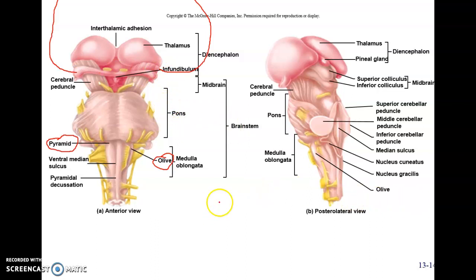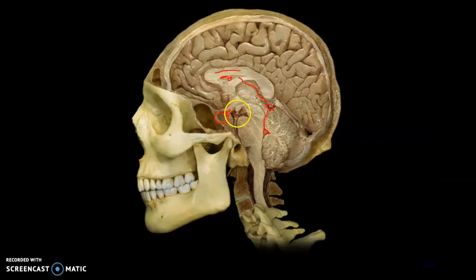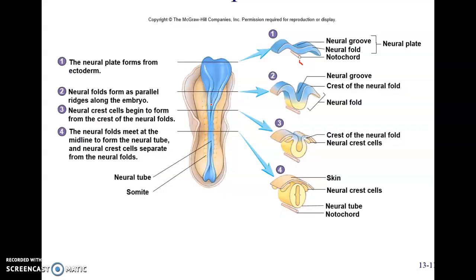All right, so how do I get rid of that now? I don't want that on there. I'll just leave it. All right, so here you can see the infundibulum. So the pituitary gland would be coming off of that. Right here, up here, that's the optic nerve right there. Interthalamic adhesion right there. You see that? So the interthalamic adhesion connects the right and left thalami. Right? So there's your thalamus. If we go back, your thalamus would be right here. Okay? That's your thalamus right there. So this view is with all this stuff taken off the top. Okay, so that's your thalamus.